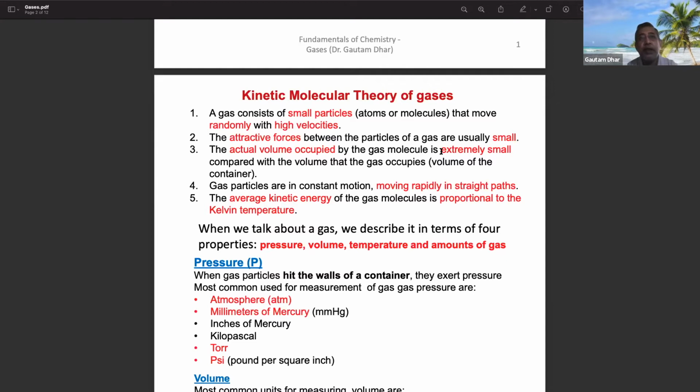Okay, and these are some of the common units of pressure that we use: atmosphere, ATM. ATM is the most important one, and you can relate everything with ATM. Millimeter of mercury, we'll see what millimeter of mercury means. Now, if you have millimeter, you can always convert to centimeter and inches. And then an important one is the torr. Torr is nothing but millimeter of mercury, so you can replace millimeter of mercury with torr, same thing. And PSI, pound per square inch, is what we usually use commercially, like tire pressure. And there are conversion factors, so you can convert from one unit to the other.